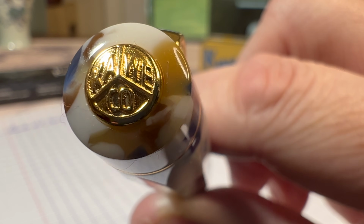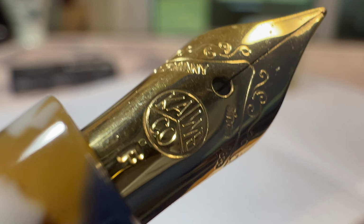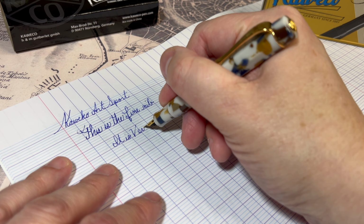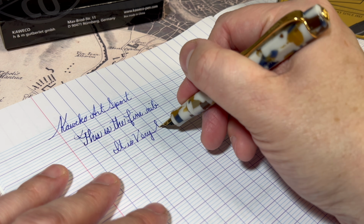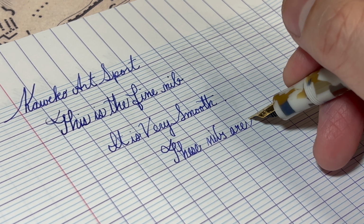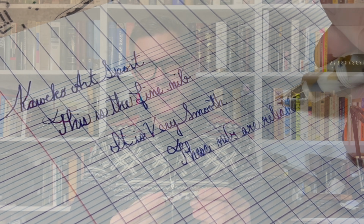And you get this nice gold cap on the top as well. The gold theme is also picked up in the steel nib. It's a steel nib, but it's plated with gold. Looks lovely. This one's a fine, just a bit of an exception for me too. But I've been getting into fines lately. I think because I'm developing my handwriting, I'm taking the line down to its most basic, just to make it a little easier, to give me more control over it. And I just like it. This one's very smooth and it writes wonderfully. So I'm very impressed with it.